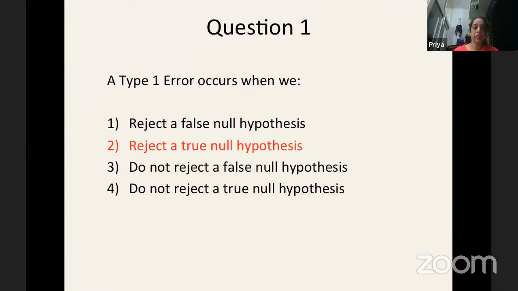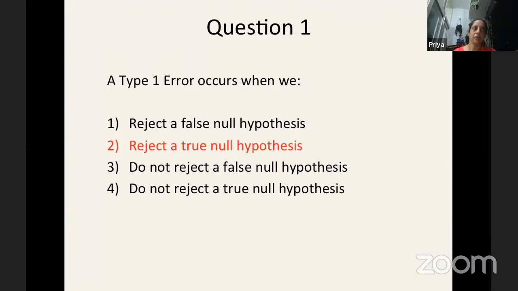Okay, Shubham, if I can just come in here, this is actually the correct way of defining a type 1 error, because this applies irrespective of whether you're doing a superiority study or a non-inferiority study. What you're doing with a type 1 error is rejecting the null hypothesis and accepting the alternate hypothesis. The only reason I did not use this is because as clinicians, we find it difficult to understand what the null hypothesis is and remember it. Therefore, I put those things about finding a difference by chance. But please remember that applies only to a superiority study and not to a non-inferiority study. So technically, this is the absolute right definition of a type 1 error.